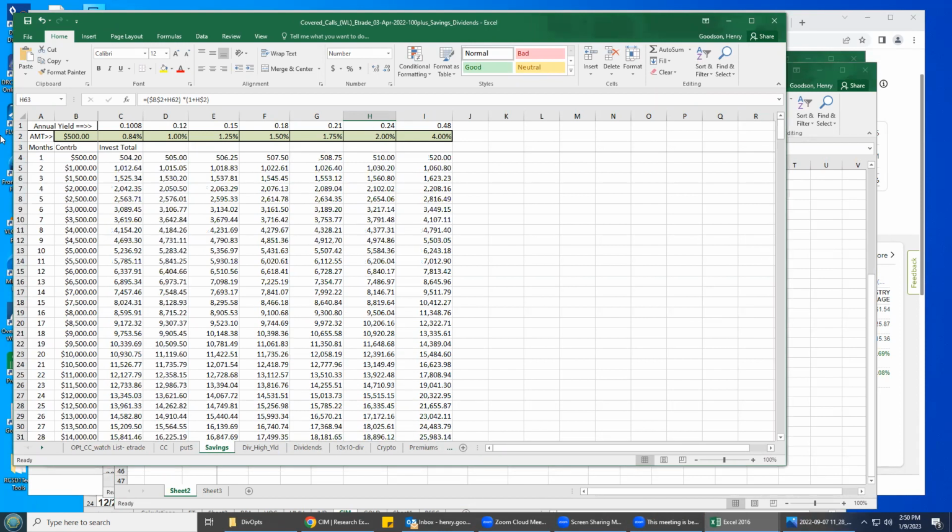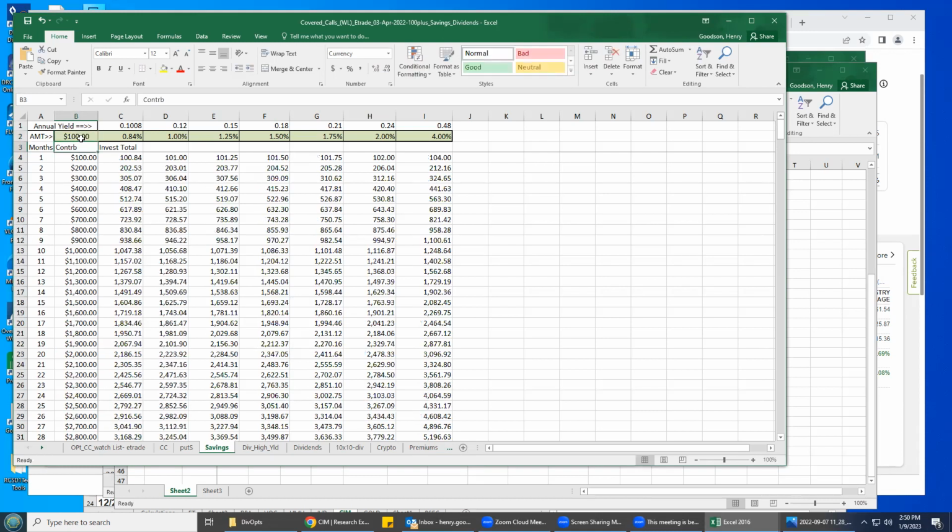But basically, what it was going to show you is that if you put in so much per month, this is if you contribute per month. In this case, let's just say $100. And this was the interest rate per month, not per year, right? So I calculated the top line. The green means this is what you put in. So 0.84 per month is approximately 10% a year.